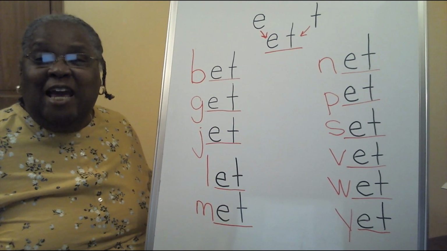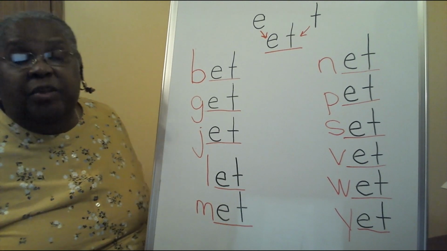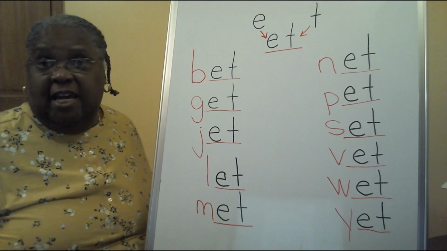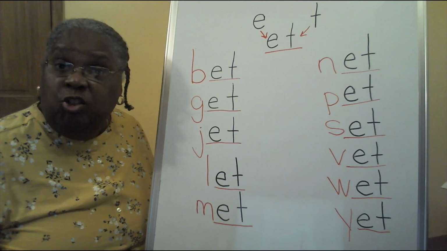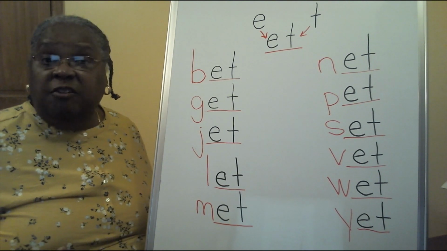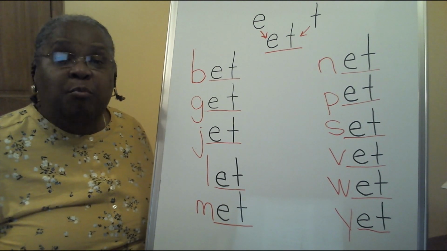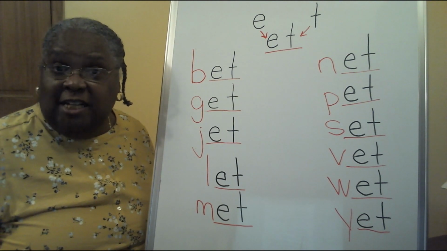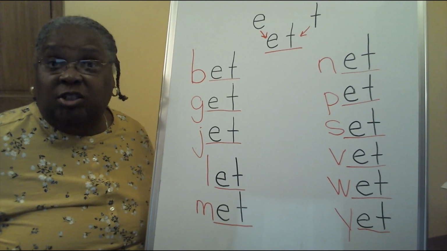Congratulations. You made it to the end of lesson 8. Now I have an assignment for you to do. Your assignment is to take a few minutes every day and review the words that we formed. And remember that we are to sound out the letters in each word with a smooth flow when we read the words. If you find it difficult to read the words, remember, you can always rewind this video and practice again. Never move on to the next lesson until you can read each word smoothly using the sounds of the letters together. When you can read each word with ease, you are ready to move on to the next lesson.